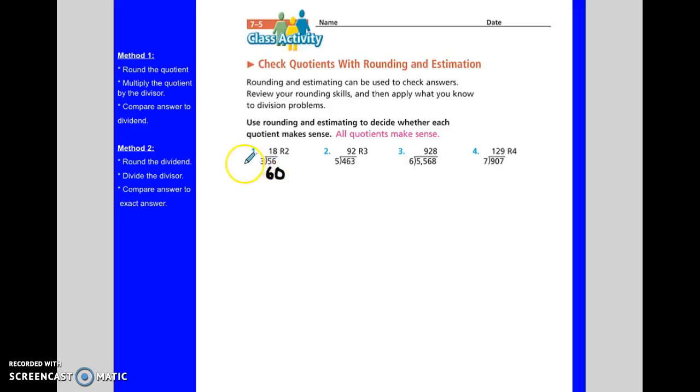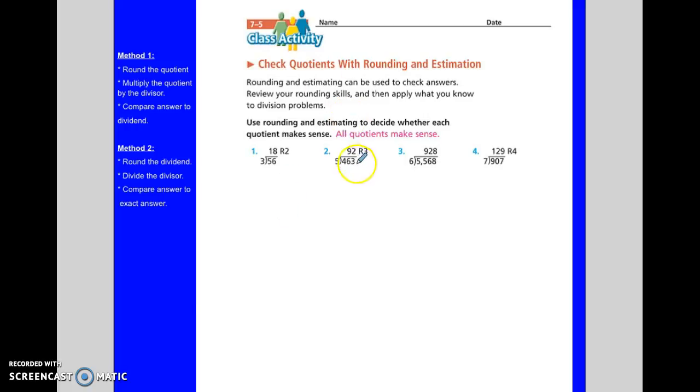So I say, okay, I'm going to just rewrite the problem. So I'm going to really do 3 into 60. And I know that 3 goes into 6 2 times. And remember, this is the mental math one. I just know if I see that 0, I just add it back on. So it goes in 20 times. And again, my answer here is really close to my answer, 18 remainder of 2. So I am going to go that my answer is probably correct because it is really close. So you can see how you can use rounding and estimating to actually check your work. All right, let's go ahead and try one more.